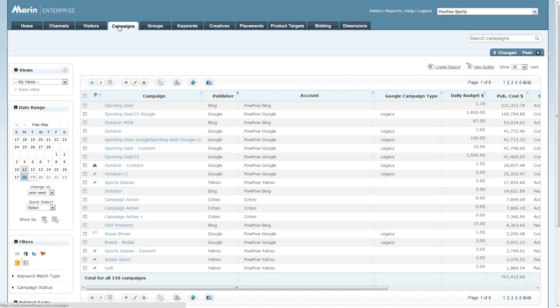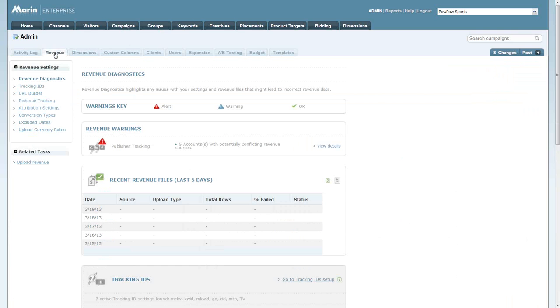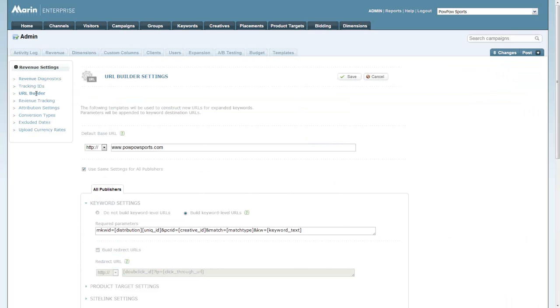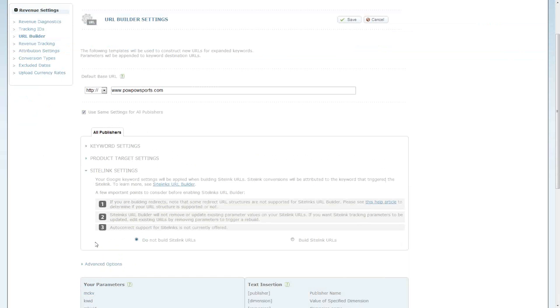In order to go and see what these settings are, you would navigate to Admin, and then to Revenue, and URL Builder. Up to this point, it's very similar to what the past navigation has been. You will now notice that there is an additional link called Sitelink Settings.